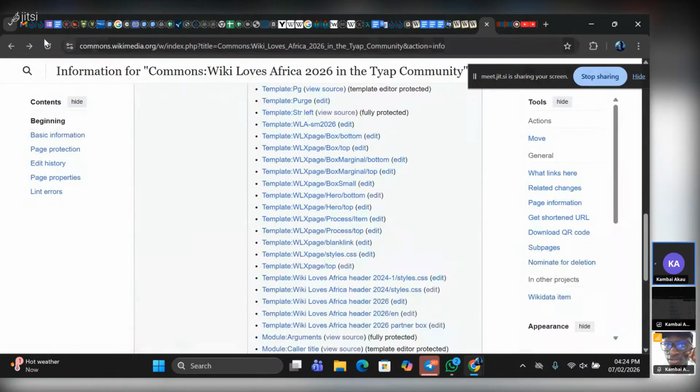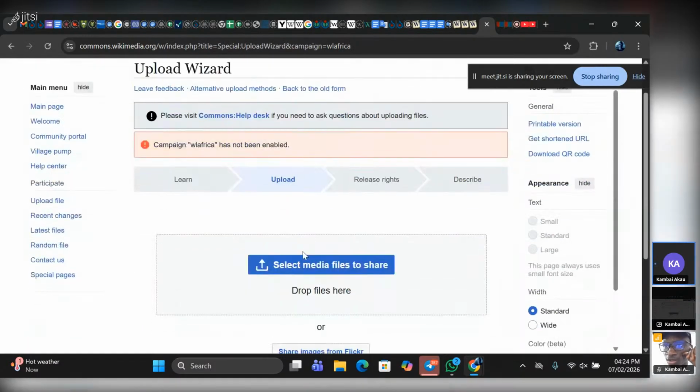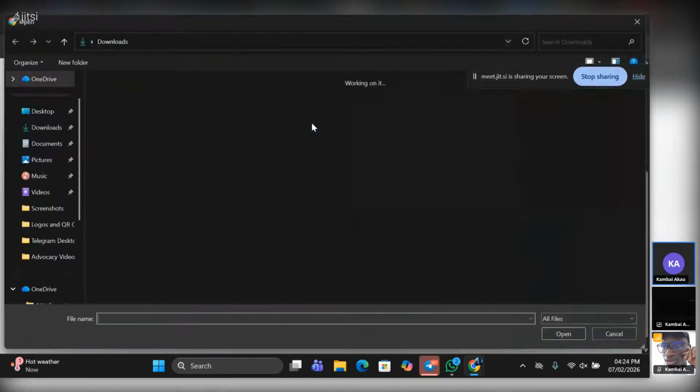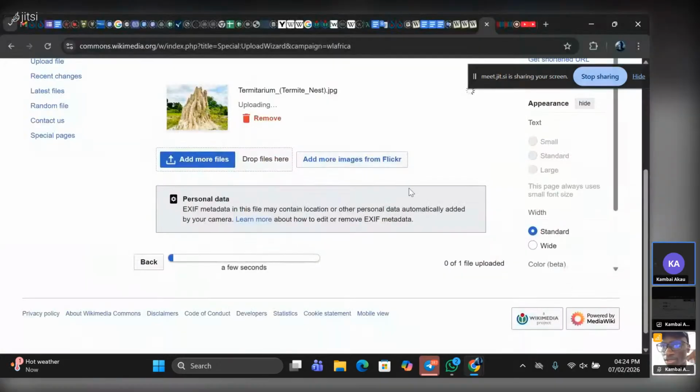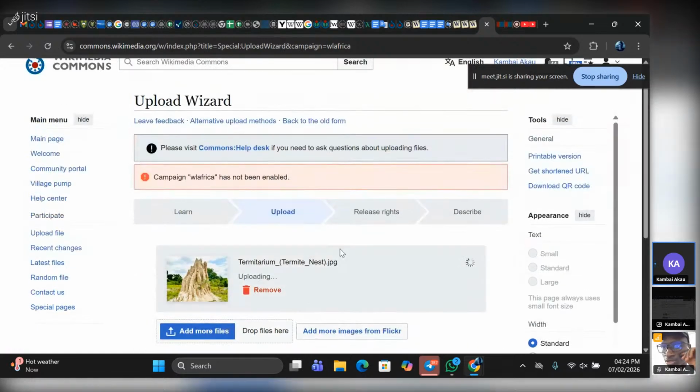So let's just assume that we are all going to use this Wiki Loves Africa upload funnel. Let's try to upload an image. I'm not going to upload this, but let's assume that I'm uploading this so that we'll see how it will look by the time we use this upload wizard.